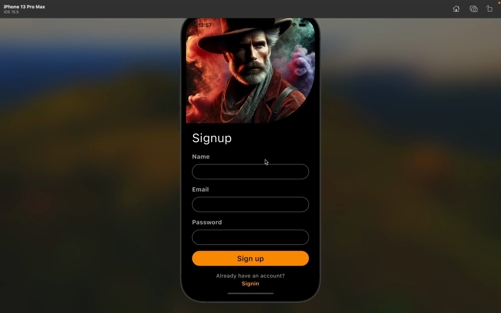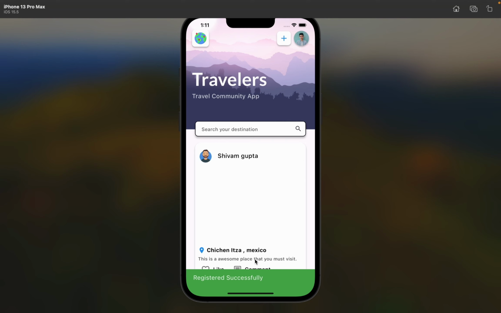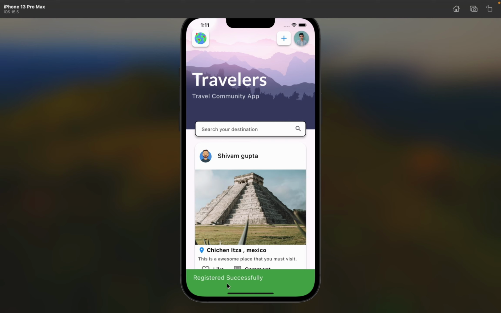Now you can see that we are going to use email authentication by using Firebase. So first I'm going to authenticate with the help of email and then we'll directly move to the home page. First I'm going to use a name. I'll write Ayush Gupta. Now I will just use a random email to sign up in the app. Now the password, and here I'll simply click this sign up button and will directly move to the home page. So here you can see that we have registered successfully and directly moved to the home page.